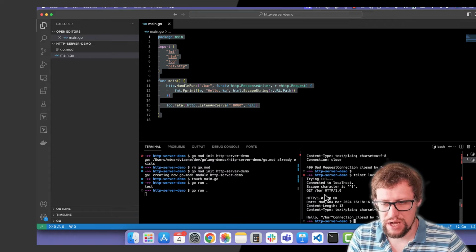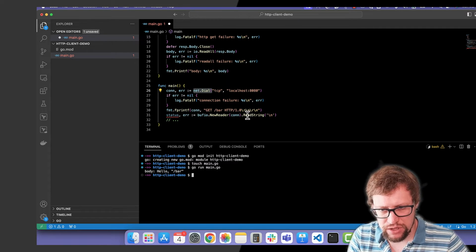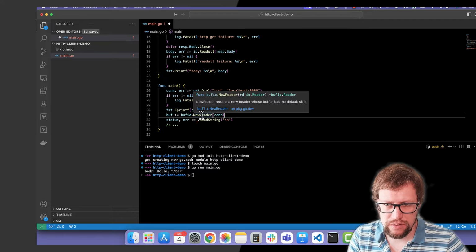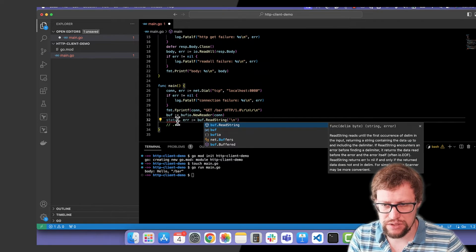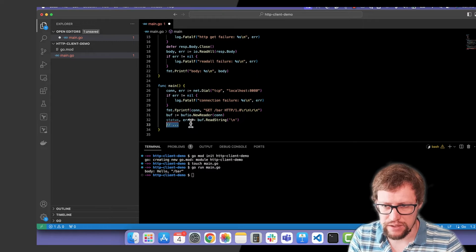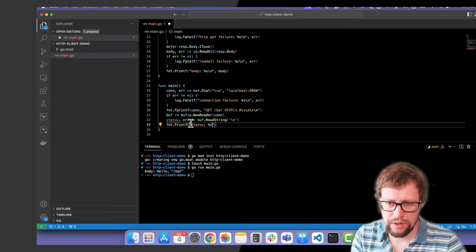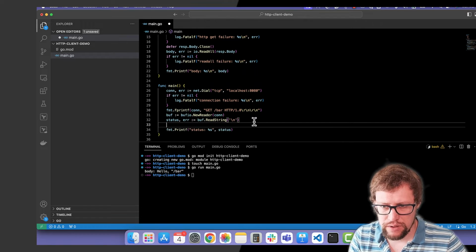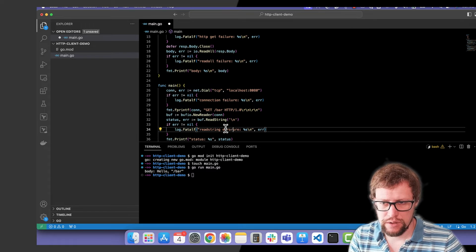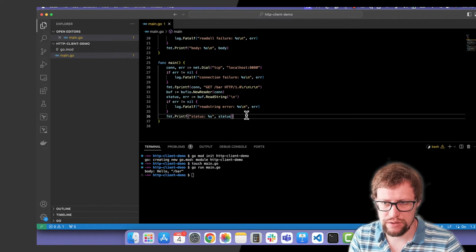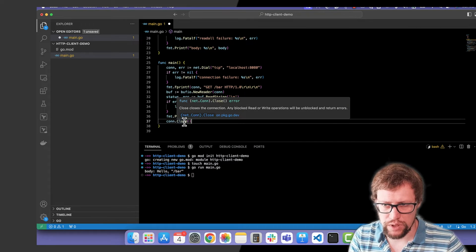So now we actually have to manually parse it. I'm not going to parse everything. I'm just going to have a look here. We're going to read one string. Let's use our buffer. Buffer is our new reader, and then indeed status is going to be the first string, and then let's just print that to start with. So I'm going to print the status. If there's an error, we need to capture it. Read string error. Let's try this. And then we probably also have to close the connection, which gives us an error.